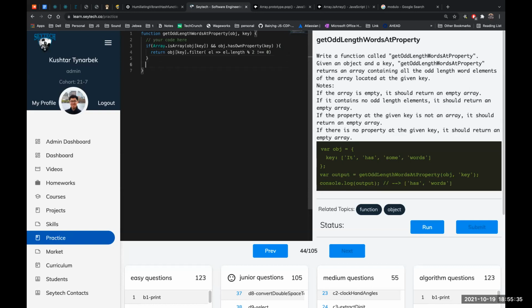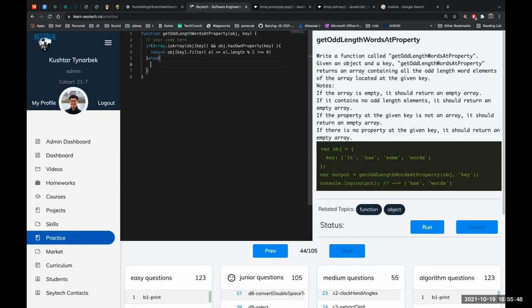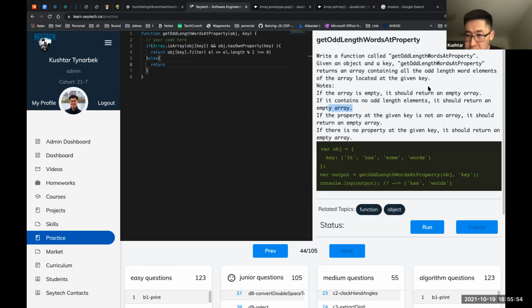And then else, return, else if, I think we can use it. I'm not sure about that. So return an empty array. Can we try it? Let's see what we're going to receive. Empty array, empty array, empty array, empty array. Yeah, four times. It wants us to return an empty array.